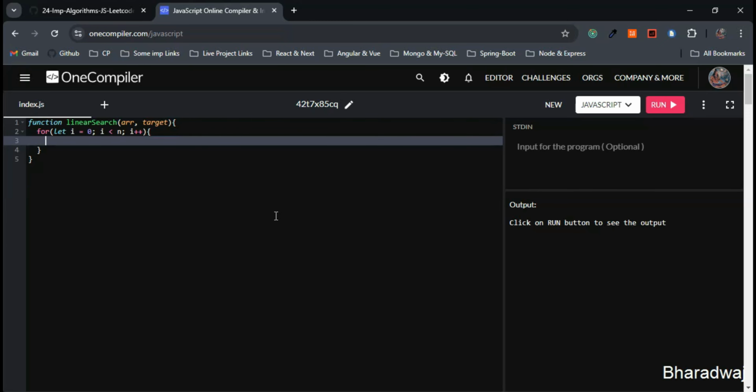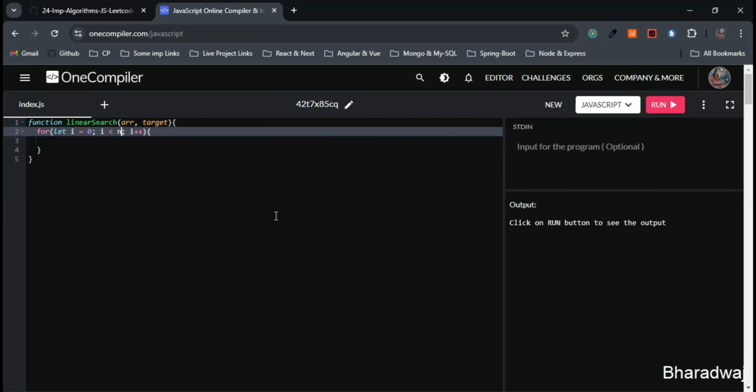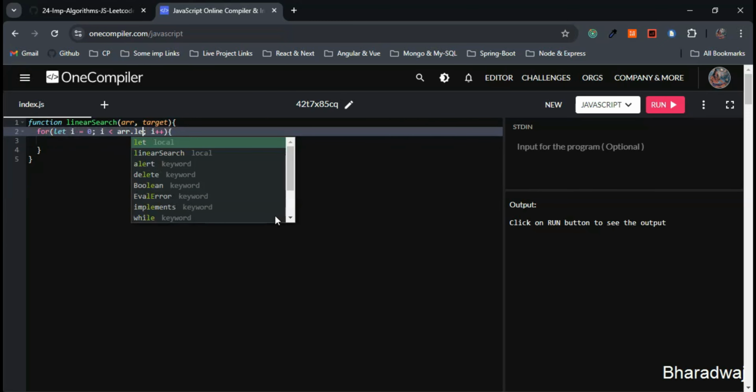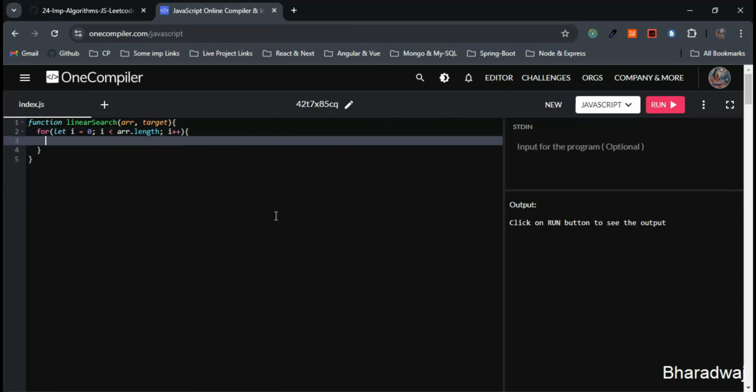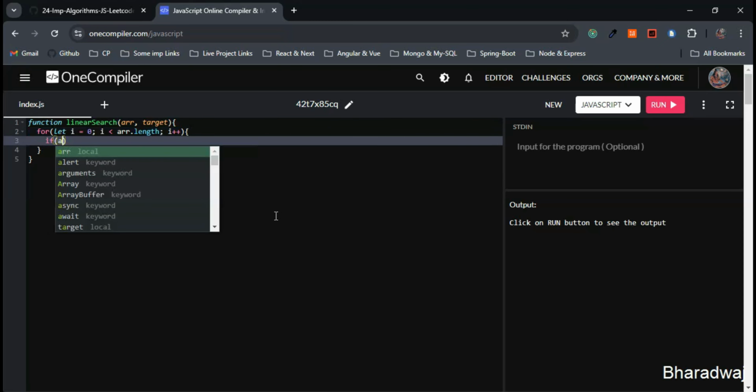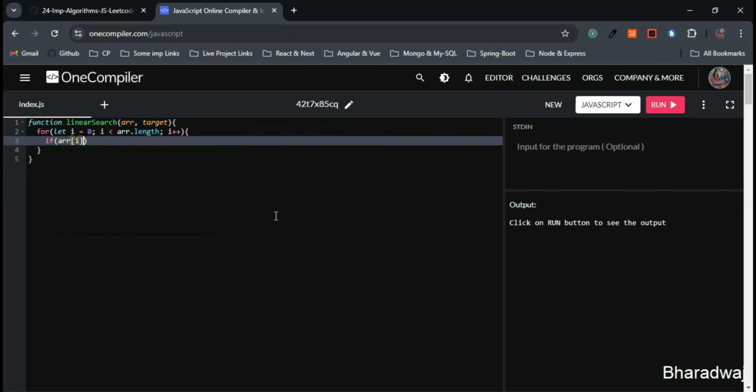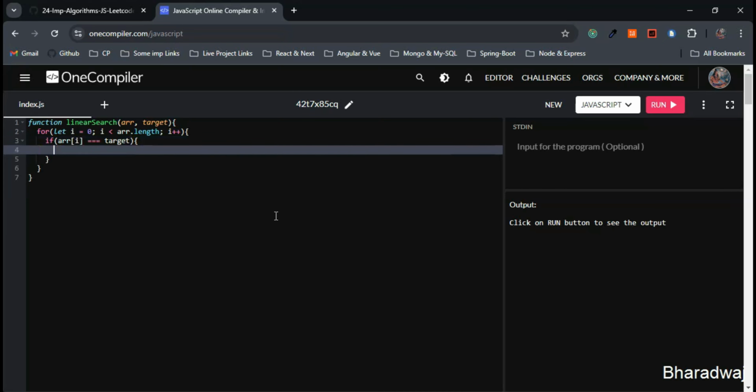We have considered the array, so this has to be the length of the array. Within the loop, if the iterated value of the array at the particular index is equal to the target, then we return its index. Here we are checking if the current element in the array matches the target value.